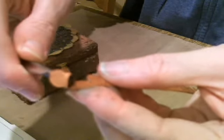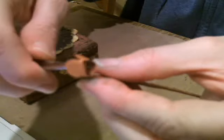Staying on that line. Oh, sorry if I went off. You want to try to keep that as round as you can?